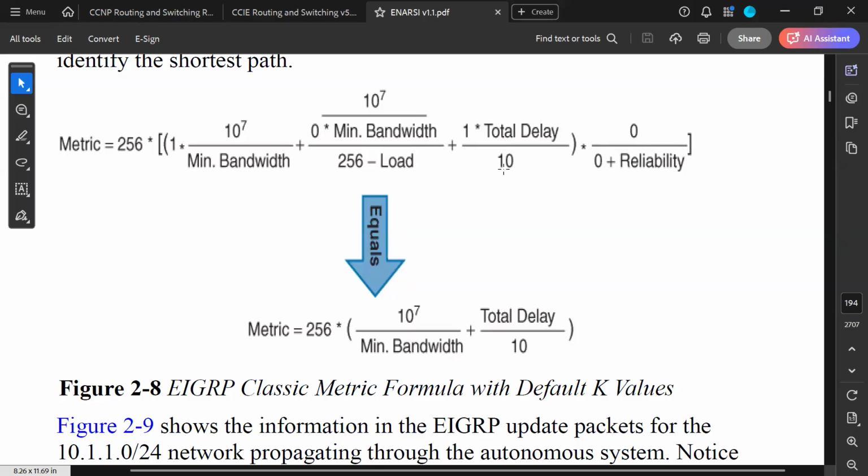So you can just say according to RFC 7868. That is enough answer. According to RFC 7868. That's it. Now, if somebody needs to know, they can refer to RFC 7868. Is that clear? There it is shown in very much detail. This is clear. Now we got a formula something like 10 raised to power 7 upon minimum bandwidth plus total delay by 10.